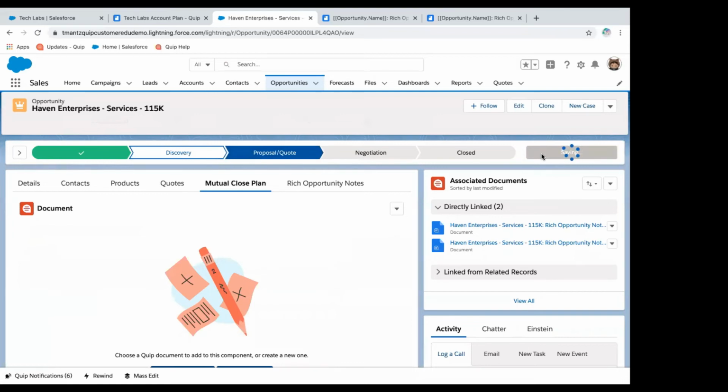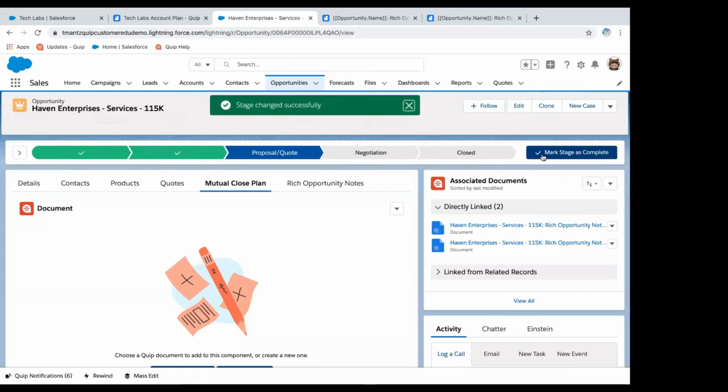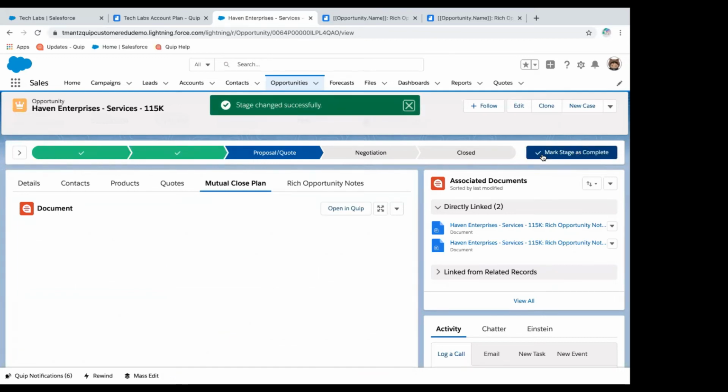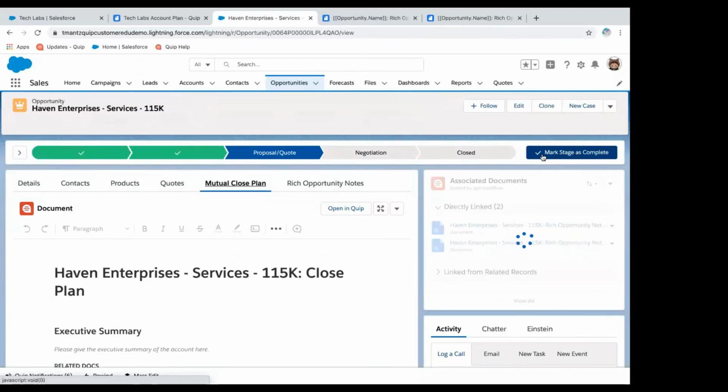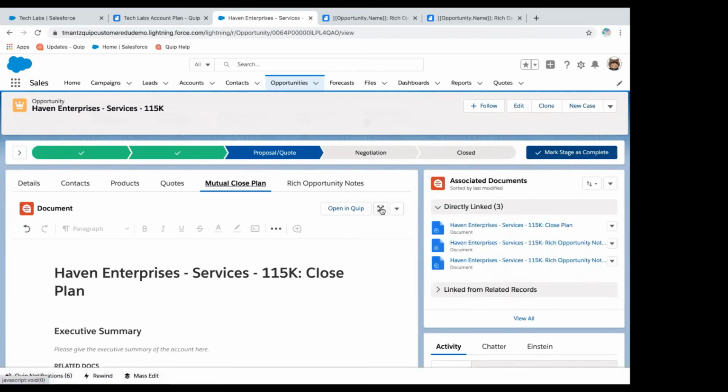The first thing is we are going to automatically populate this template. Before, I would have had to click that button, but I'm not going to have to click that button. It's just going to happen automatically. This helps signal to your users, when I get to this stage, I need to complete this mutual close plan. This is where we start this. I didn't have to press the button. It populates for me. I know I need to do something. So we can see this populating.